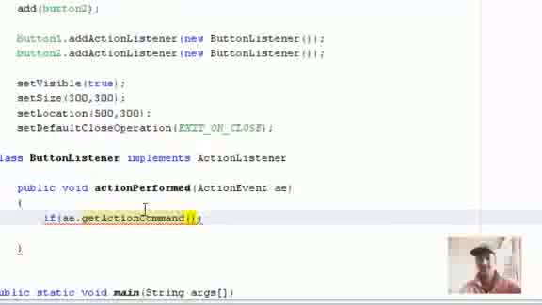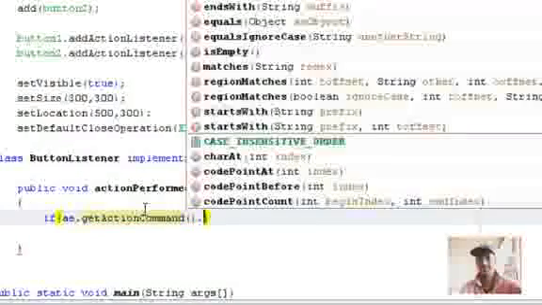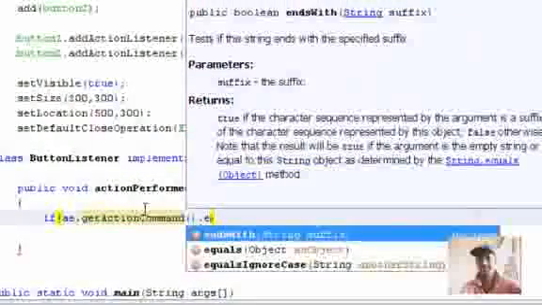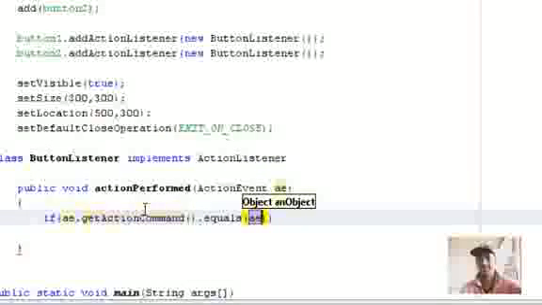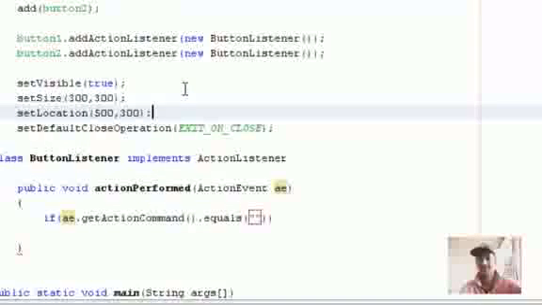So if ae.getActionCommand().equals, a string gets passed, basically the button label gets passed to our listener class. If it equals, let's look at the label. What is the label?